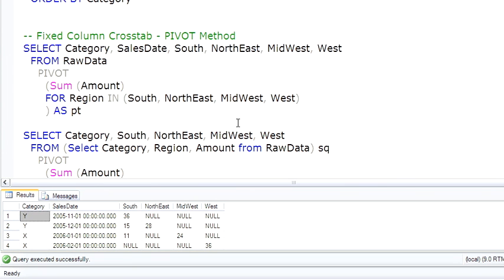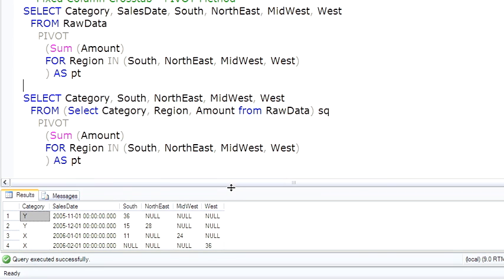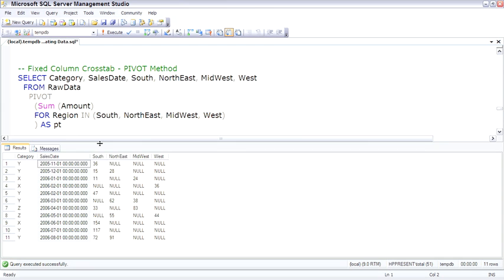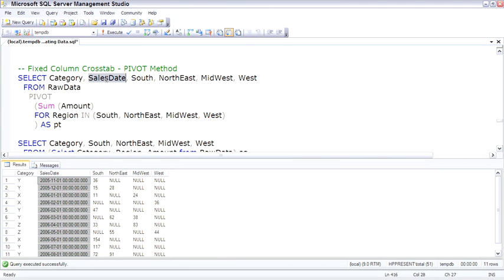And this doesn't look very good at all, does it? Let me scroll this up so we can see it. We ended up with several rows for each category and it threw in a sales date column too. I added the sales date column so we can see why we ended up with several rows for each category. And this is the gotcha of the pivot command. The fact that we can identify the cell, we can identify the columns, but there's no place to explicitly state which columns we're going to group by to determine the rows.